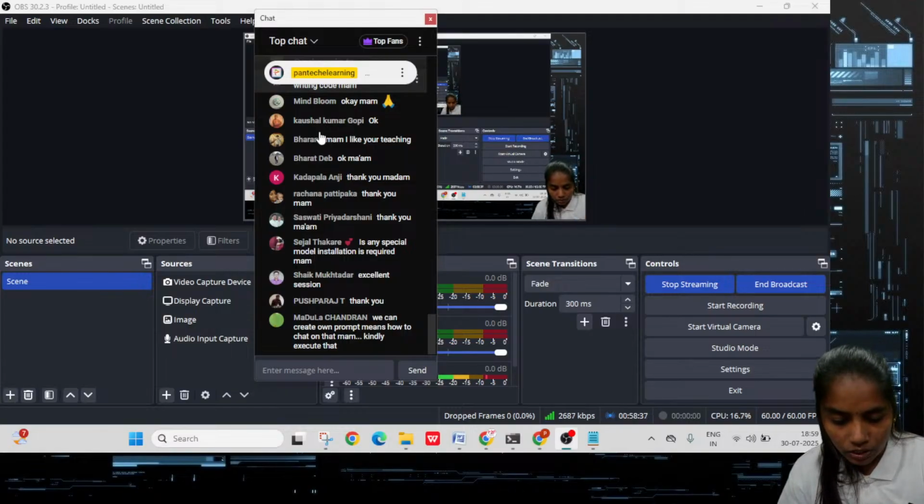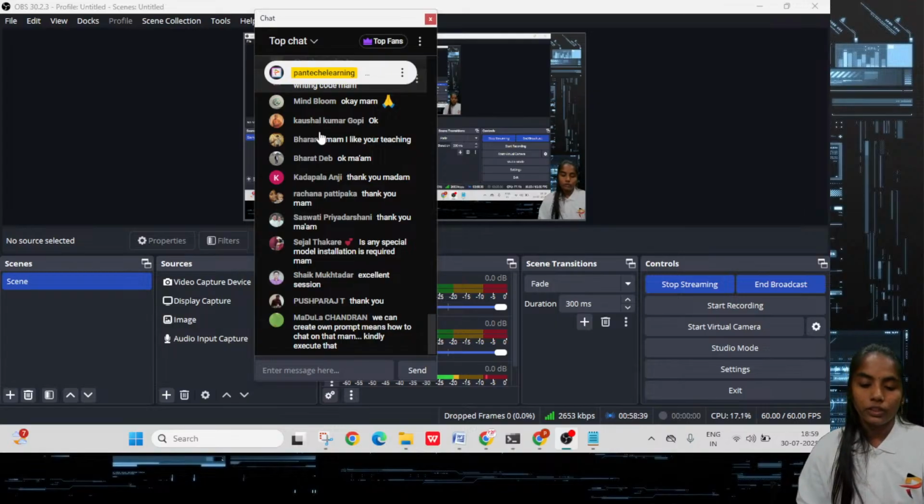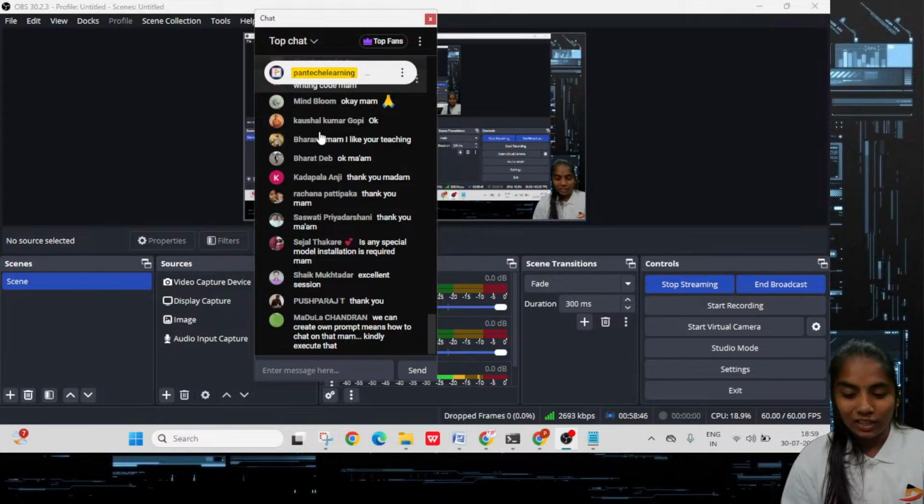Is any special model required for the installation? Yes, very good, nice Sejal. Actually here we are using transformers for designing this particular thing without any API keys, right? So we have to go with the transformer model, so the transformers library we have to install.